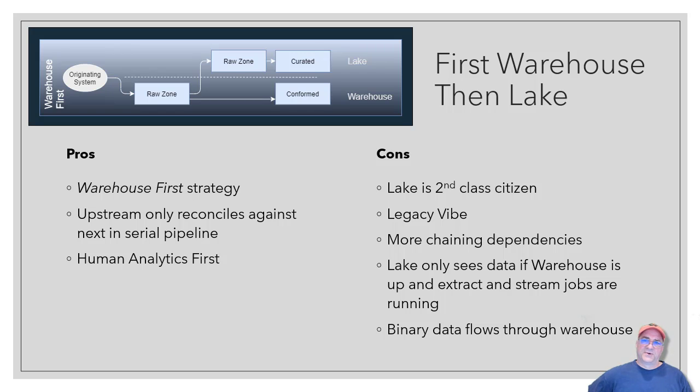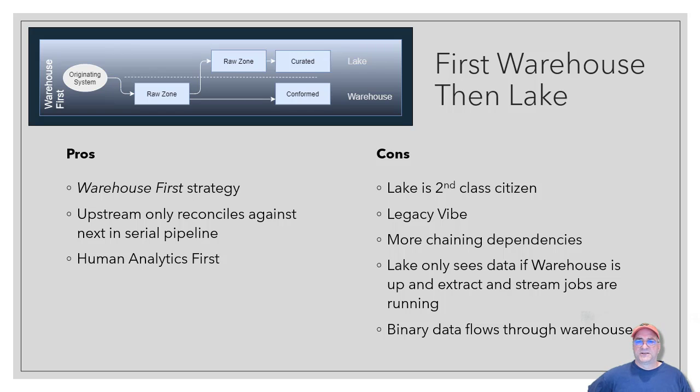Pretty much the reverse of the warehouse, and then the lake is true. The warehouse first strategy: everything will go in our warehouse and we only put things in the lake if they're needed for ML. So this is kind of human analytics first. The downside is the lake is a second-class citizen. It has sort of a legacy vibe to it, to me.